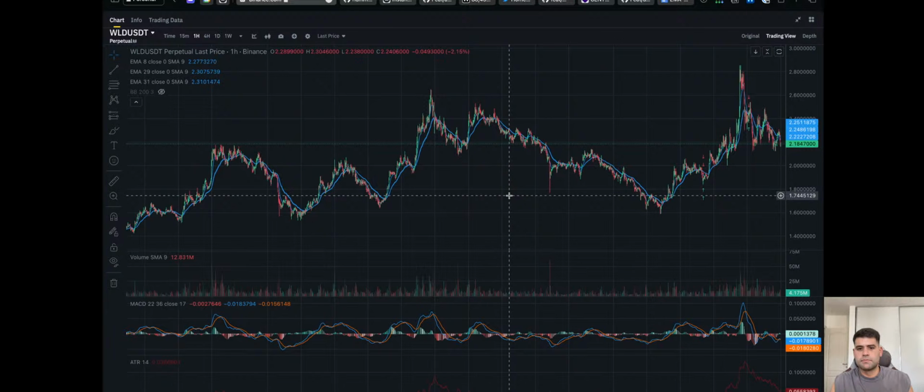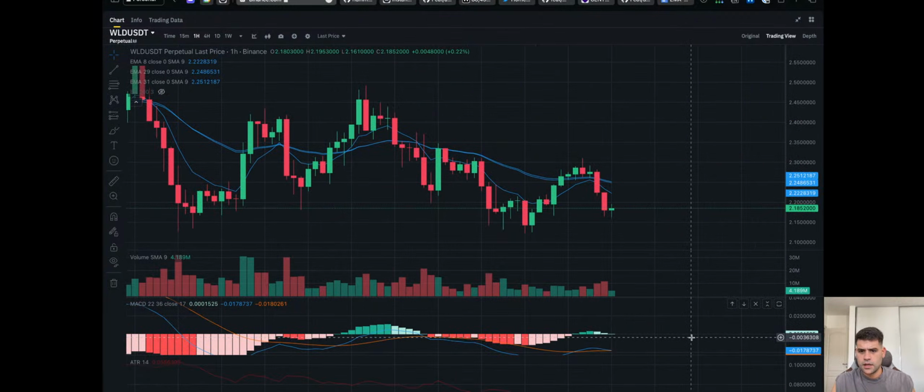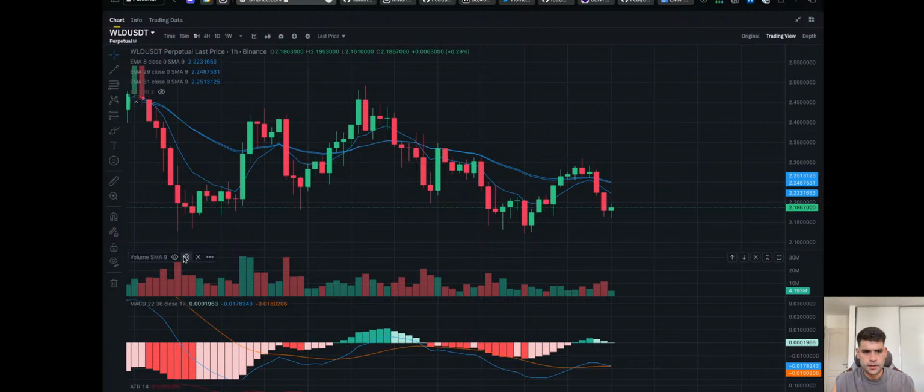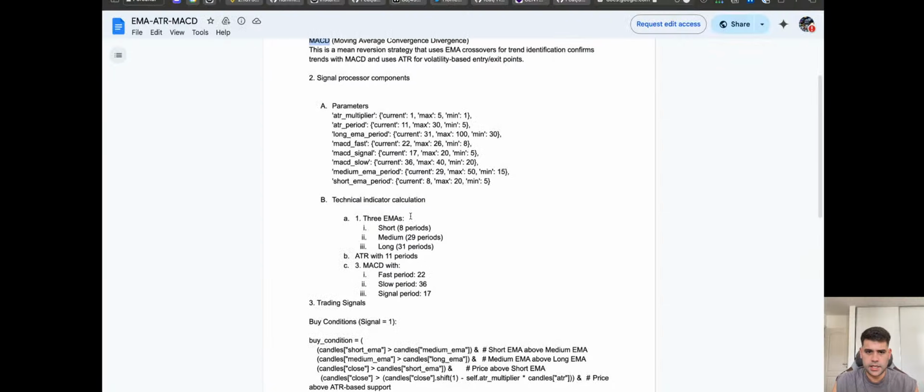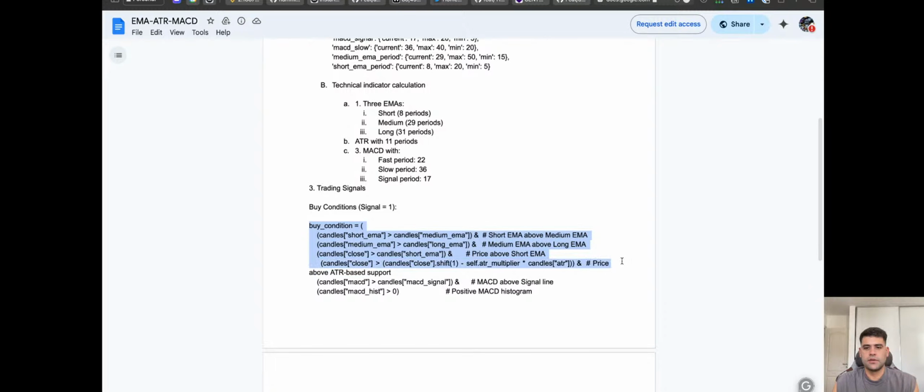So just to recap the strategy a little bit, we can hide the volume. I will remove it because he's not using the volume. He's just using the MACD and the EMAs. What he's saying is, let's analyze the long. If we analyze the long, the short will be the opposite, so it's easy to understand.